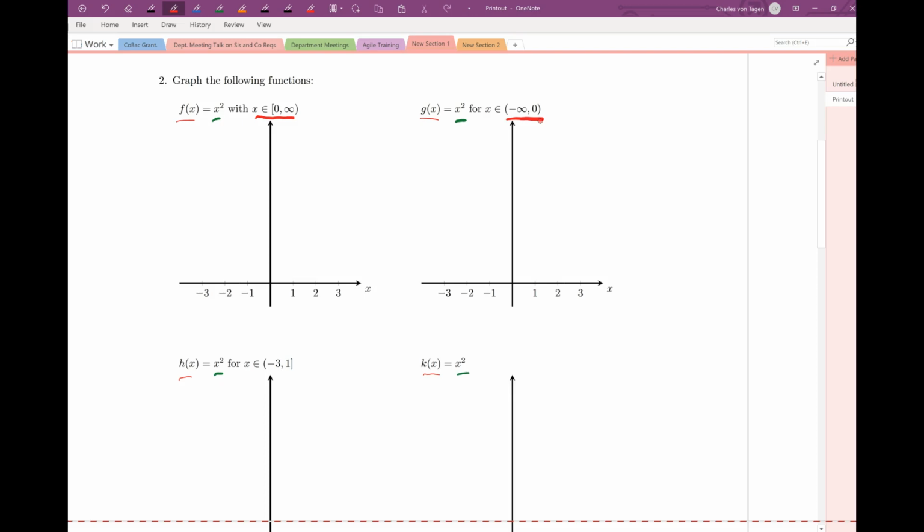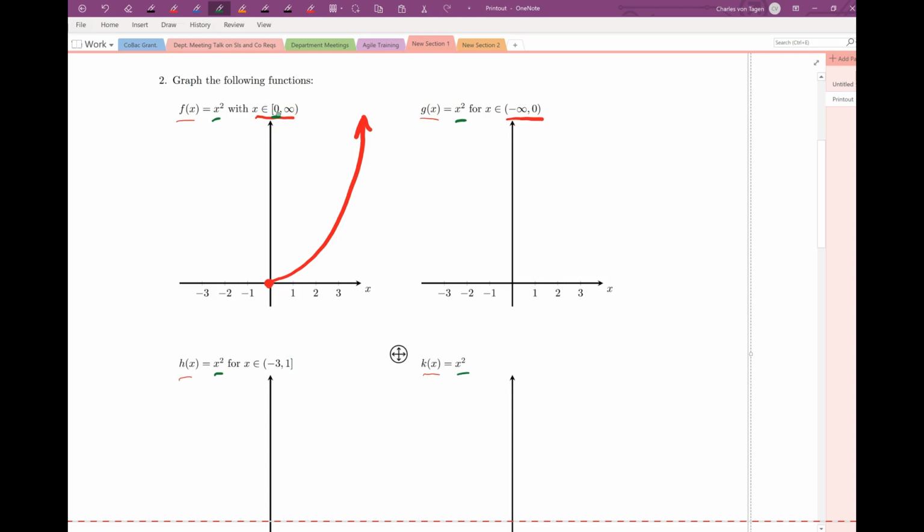So let's go ahead and graph these functions just so we can see. If we were to graph the first function, f of x equals x squared, that's this general quadratic shape of a function, but we only want to do it for input values that are either 0 or positive. Well, the graph of that function would look something like this. Notice that because, and this is going back to interval notation, you might be a little rusty on this, because this is a bracket here, that means that we include the value 0. If this were parentheses, then we would exclude the value 0, but we would include everything that came just immediately after 0.